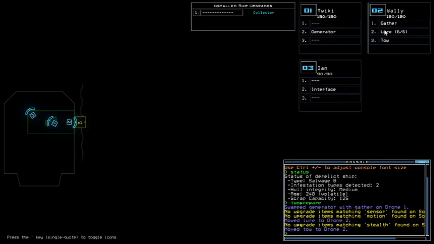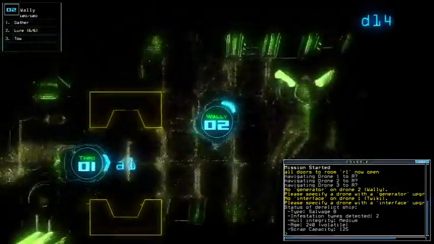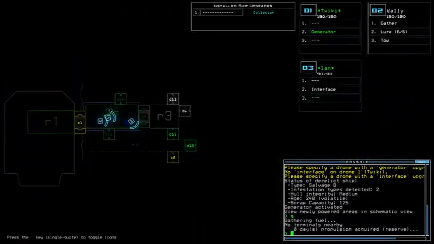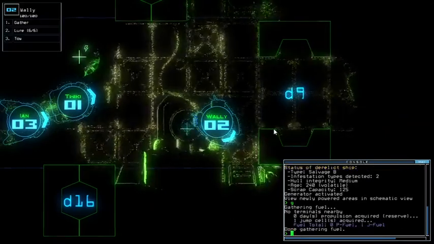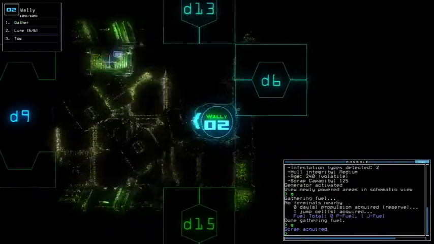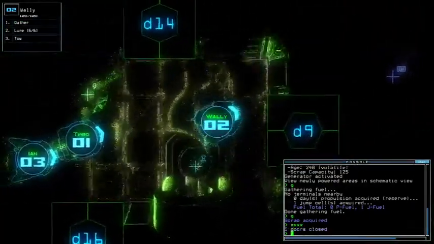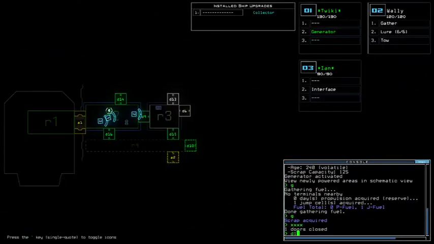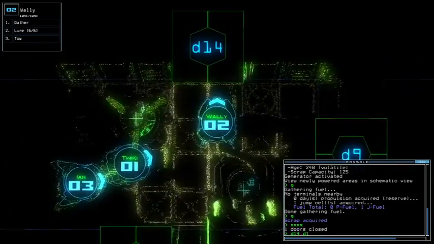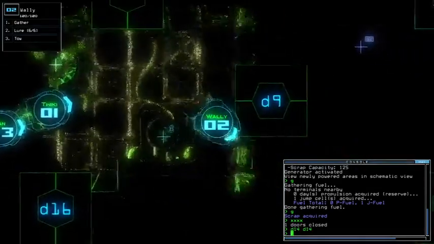Just remember, we have collector. Let's go. All right, one of our types is swarm. Sounds like our forest is warming up. We have a vent. Interesting. This is going to be very interesting.